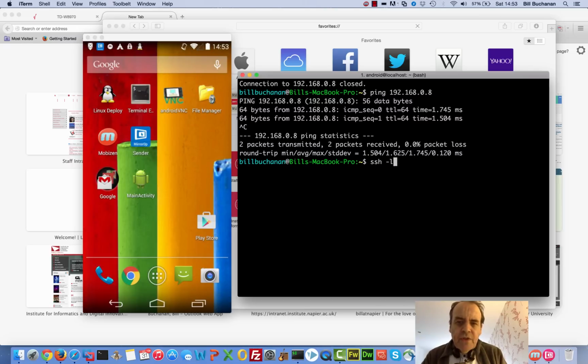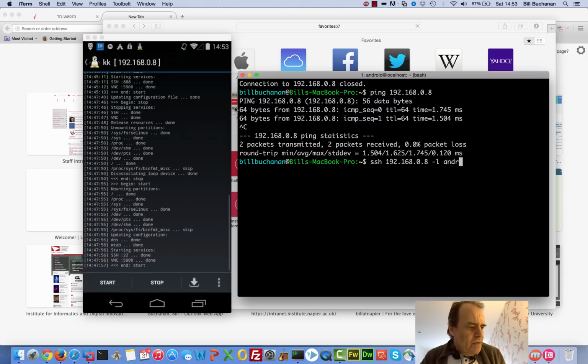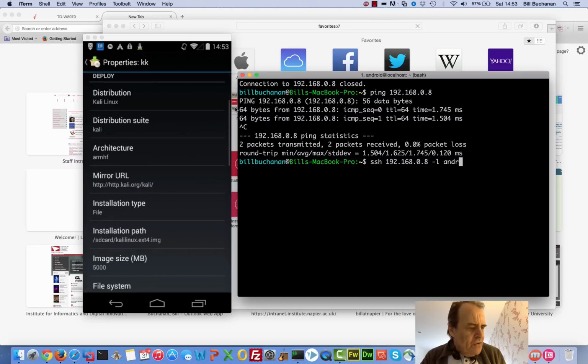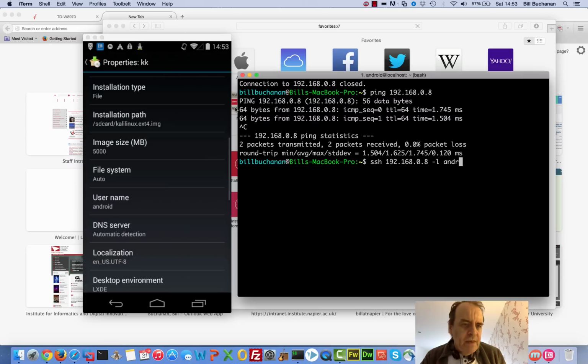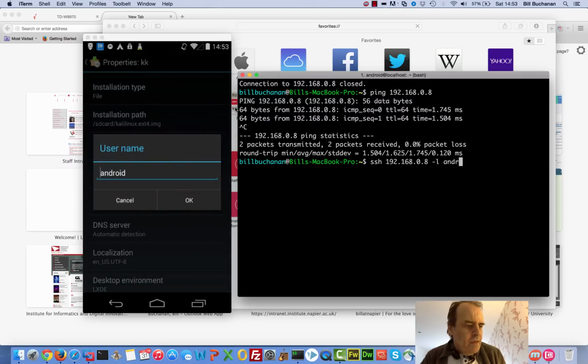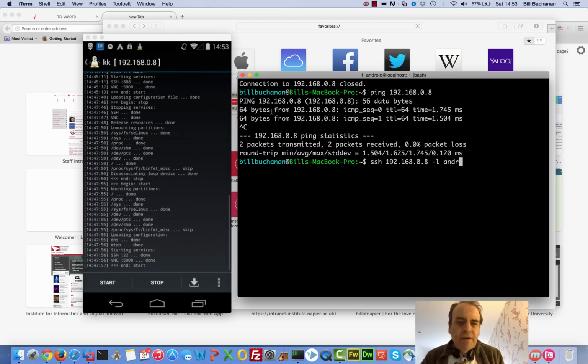Okay, so the first thing I'm going to do is I'm going to just check the SSH service just to see if it's actually alive. And if we look at the settings for the phone, you should find that there's an Android user on it. There we go. There's the username Android. Okay, so you can use that if you want, but I'll just leave that there. Android. And default is change.me.